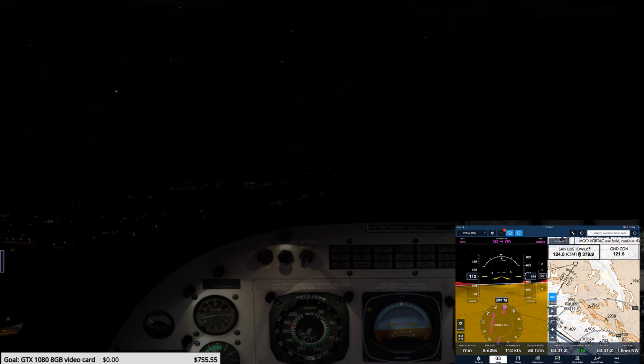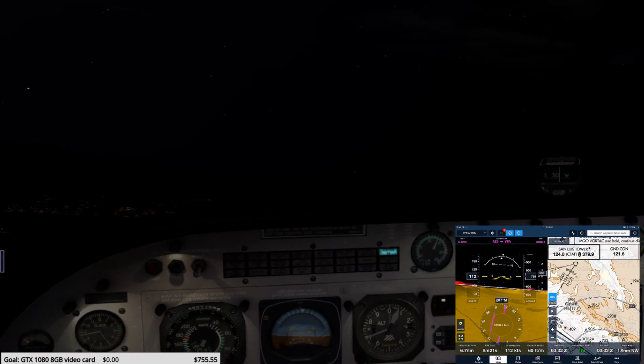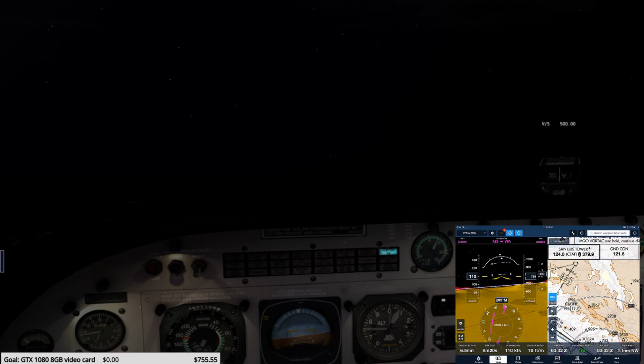Very nice. Tower, Beach November two, 130 Papa Lima, holding short on runway 16 left. Beach 130 Papa. All right. Let's get this squared away. 3,000. Let's give it some arm it and autopilot on.